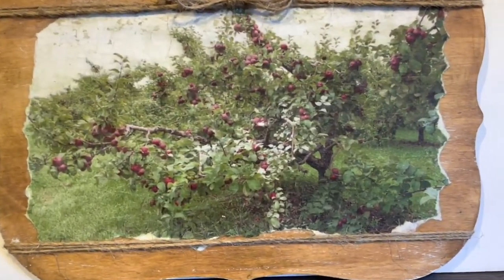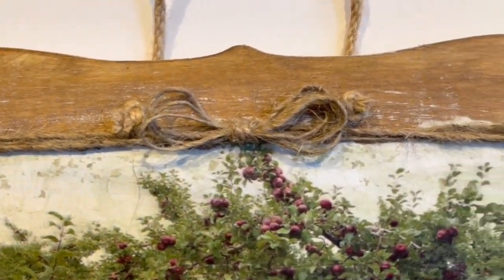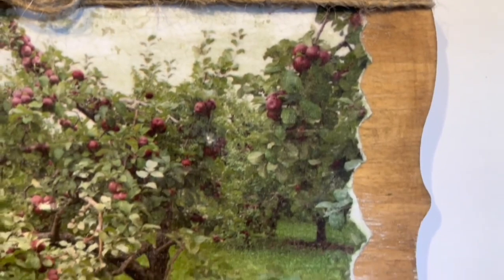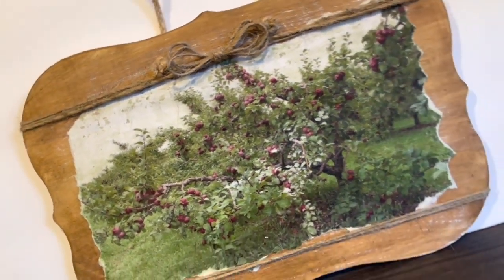I think it's so simple, but I think that tree was so pretty, and I just really wanted to use it in one of my projects. So I hope you enjoyed it. Let me know what you think.